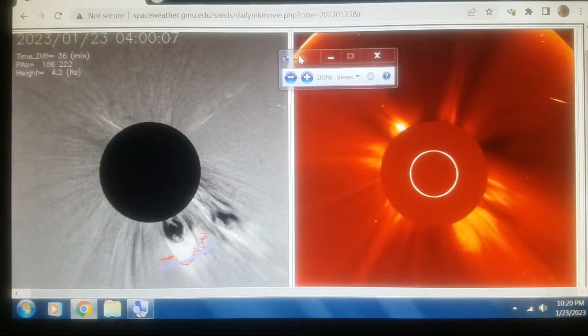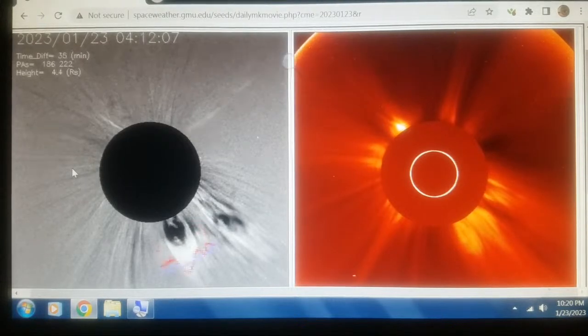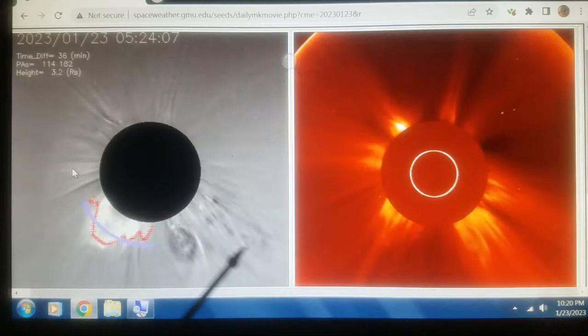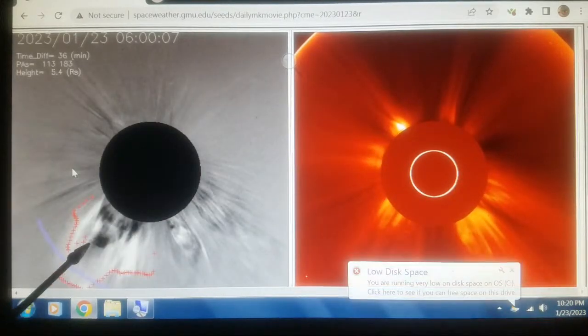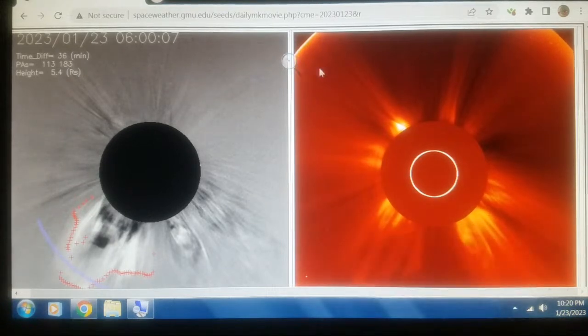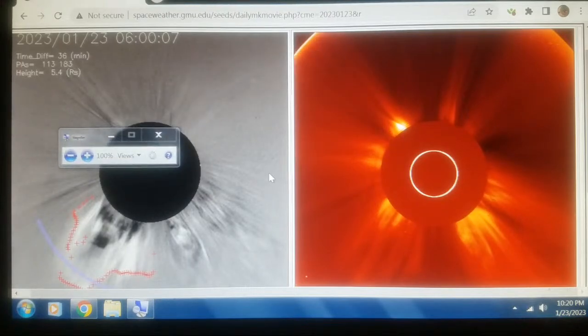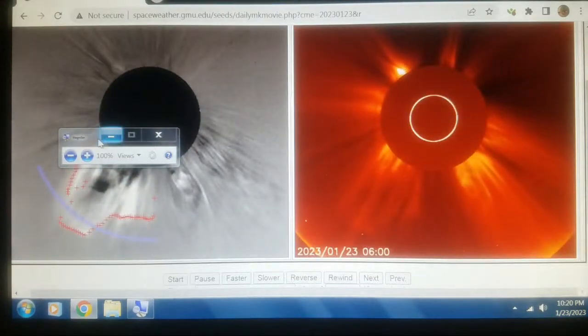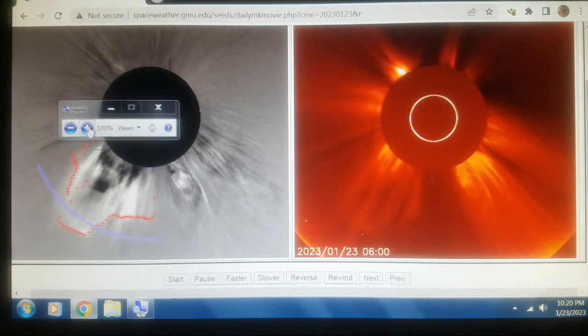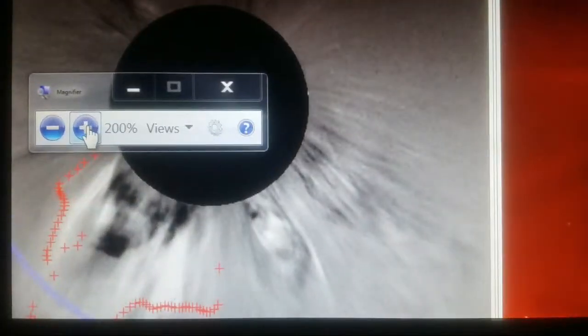So as we back out of this and then go forward, okay, you see our two objects, multiple objects. Then we have this one right here creating this CME. Okay. And we'll just zoom in on it. I'm just grateful to have my magnifier back. Let's pull it up a little bit better. That way you guys can see a lot better what I'm reporting on.